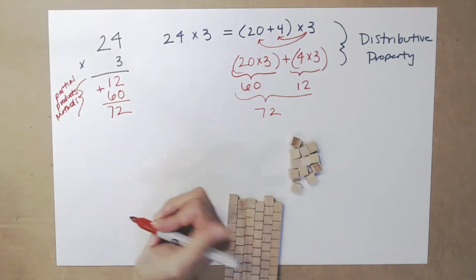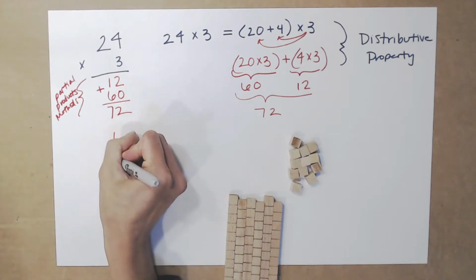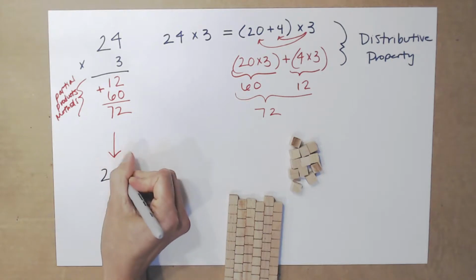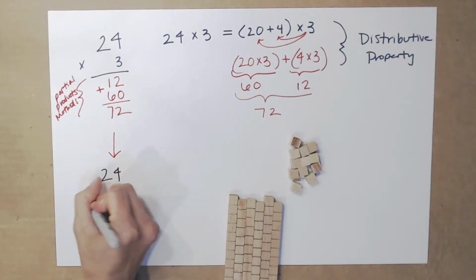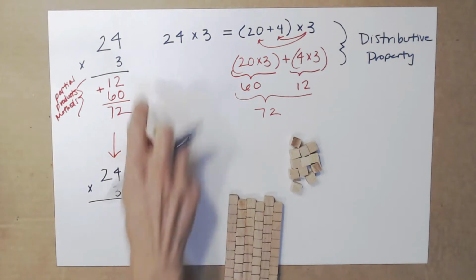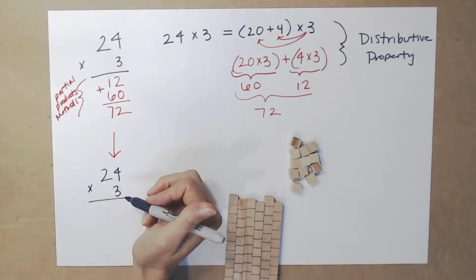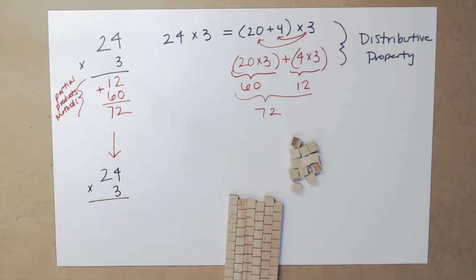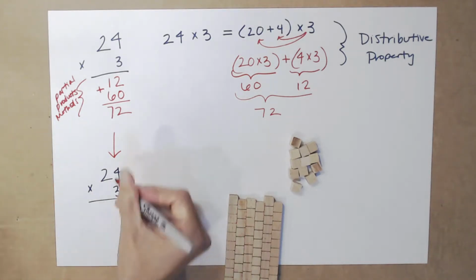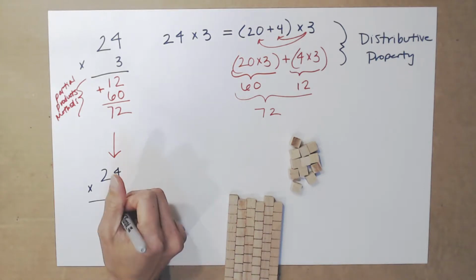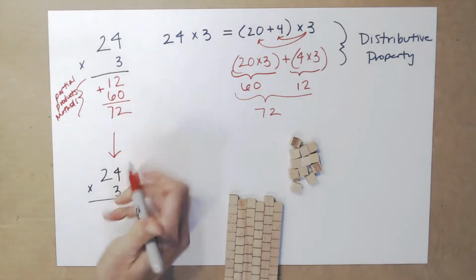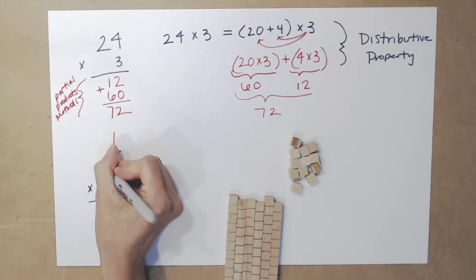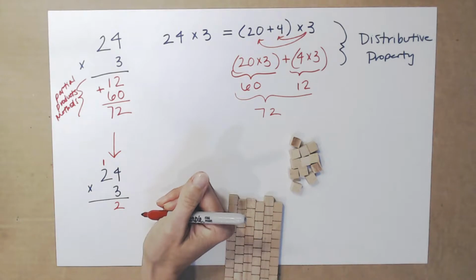Okay, now the way you probably learn to do this multiplication problem is a little different because we in America use a streamlined version of this. We combine some steps so that we can do it simpler. So what we do is we'll say, let's do the 4 times the 3 first, and we get 12. But instead of writing 12, we put the 2 there, and we put the extra 10 from the 12 up in the tens column there.